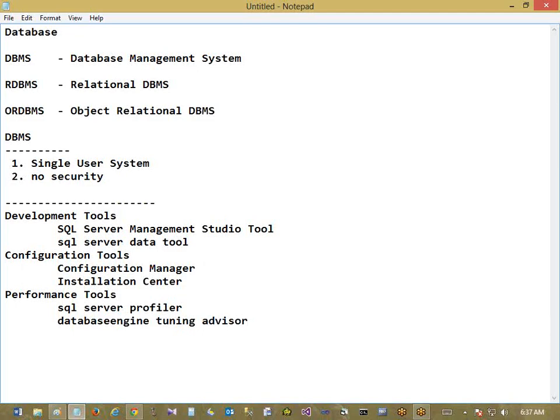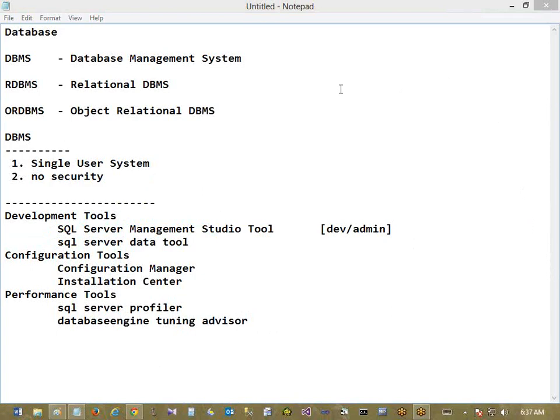What we are going to use as a developer is the SQL Server Management Studio tool. It will be used by developers, admins, everybody, because that is the place where exactly the data storage will be done and we have to operate on the data.